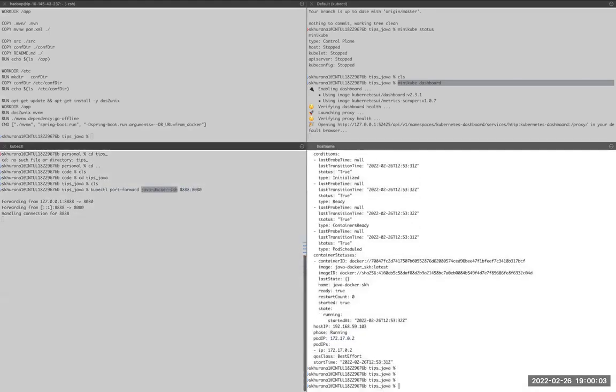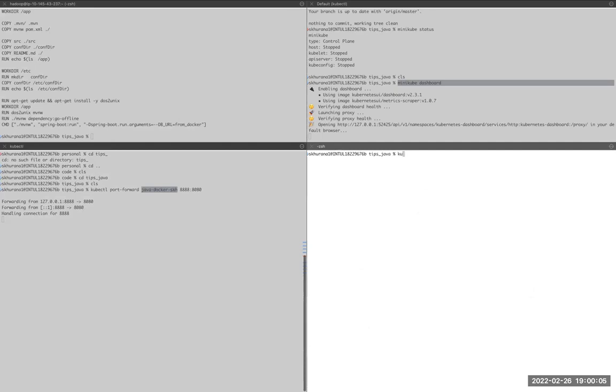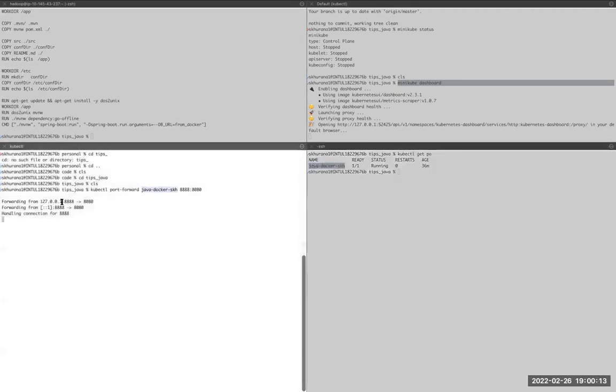Let's see if this pod is running or not. kubectl get pods. So this pod is running, and this is the pod I have given here. Remember, on this pod we have exposed the service on port 8080, the Spring Boot service which you deployed inside the container of this pod. Let's see when this is running. If I do wget, let me remove, I already got it. There's a file tips, I got it.